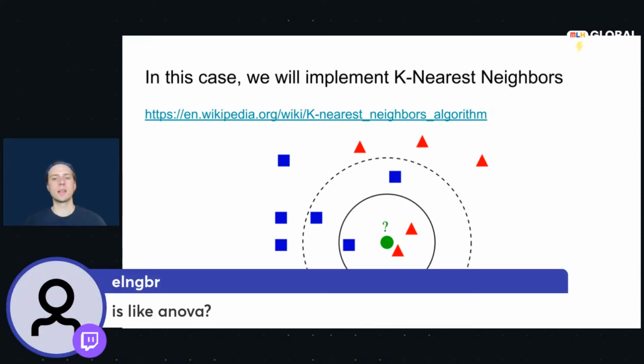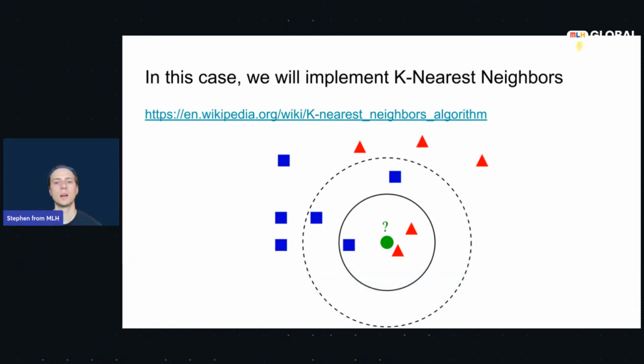And Elena says, it's like ANOVA, analysis of variance. In a way, yes, because it is allowing you to make an inference about what this is. But it's actually not really a linear model in that sense. It's a little bit different because it's relying on this distance concept, and that's actually the key part of the prediction.